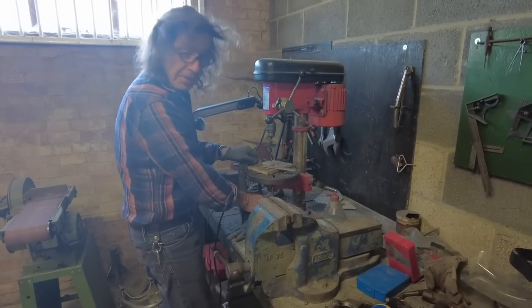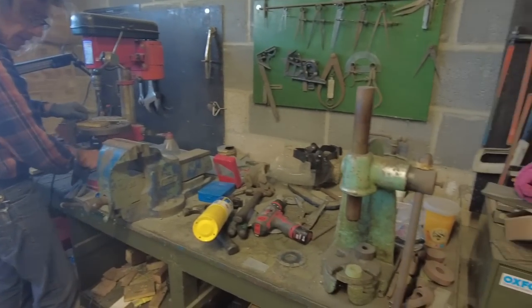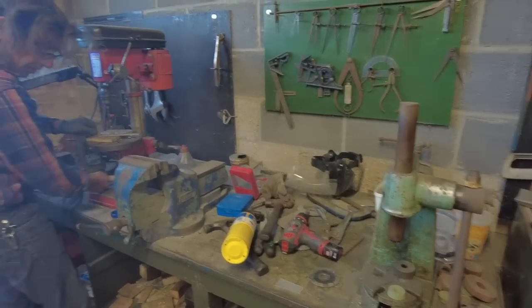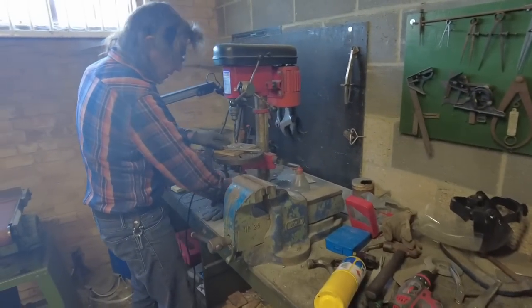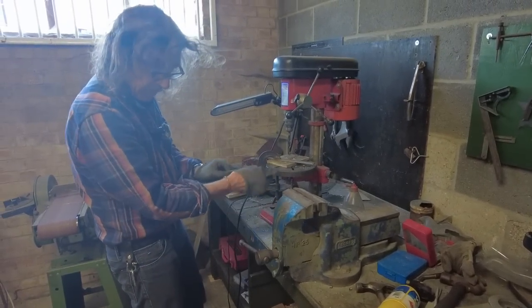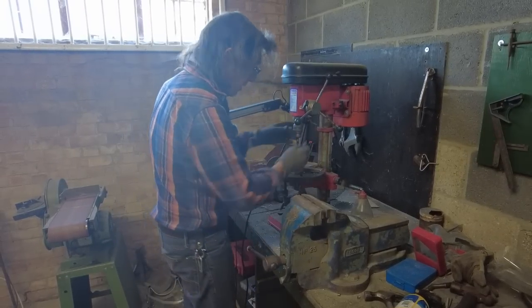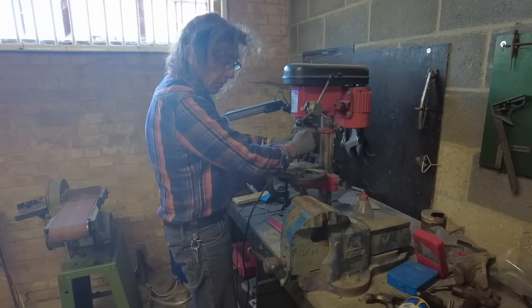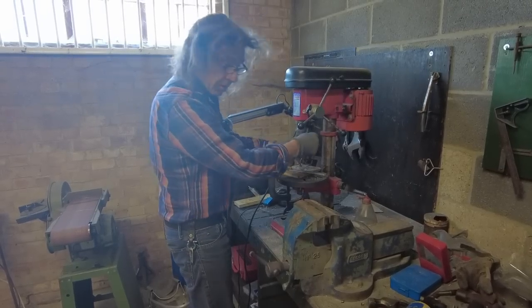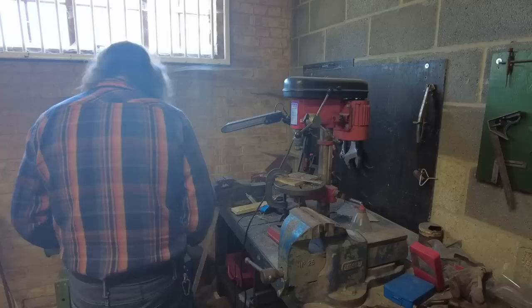Just look at the mess I've made doing this. It looks like a bomb's hit the place, but it's amazing how many tools you use just doing a simple job like this. I mean, look at it. I go to other people's workshops and they're immaculate. Mine, I have tidying up phases where it's immaculate. Then once I'm in the middle of a job, all hell seems to break loose. I mean, look at it. That's why I can never find things when I'm looking.